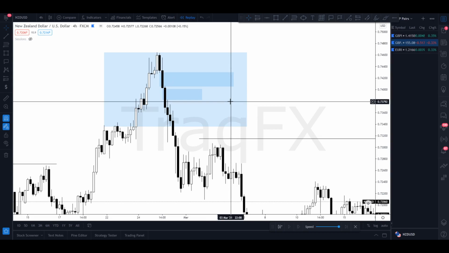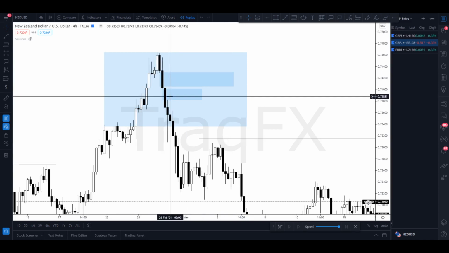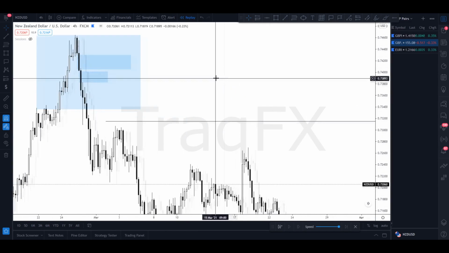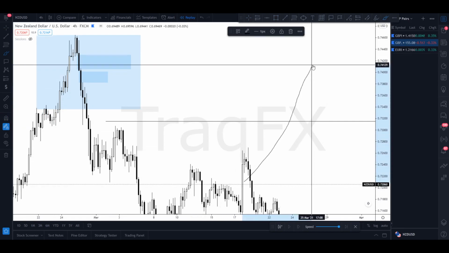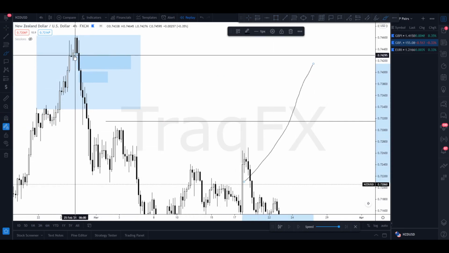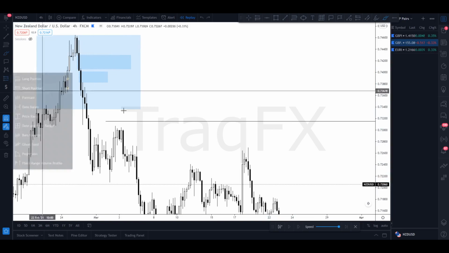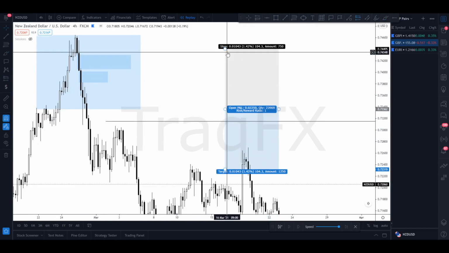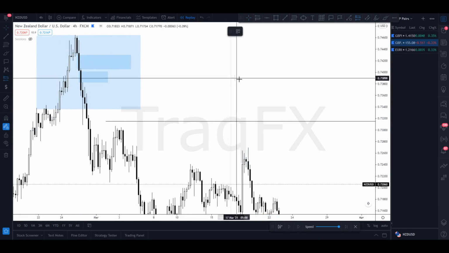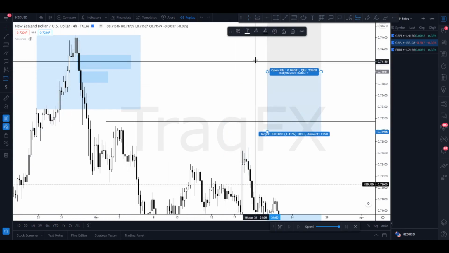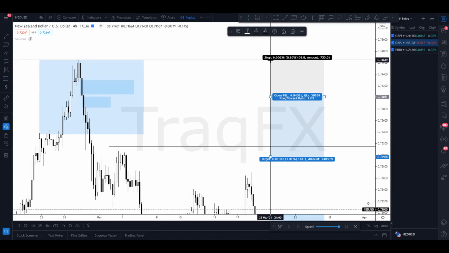If you see imbalance inside of your institutional candle, for example, right over here we have one, we have two, that means price is going to have to make a deeper retracement in your institutional candle to fill it up. So now instead of entering on the open right over here with a stop loss at the high for about 100 pips, we just refined our area from that up to this. We can possibly enter right over here with a stop loss above, right?